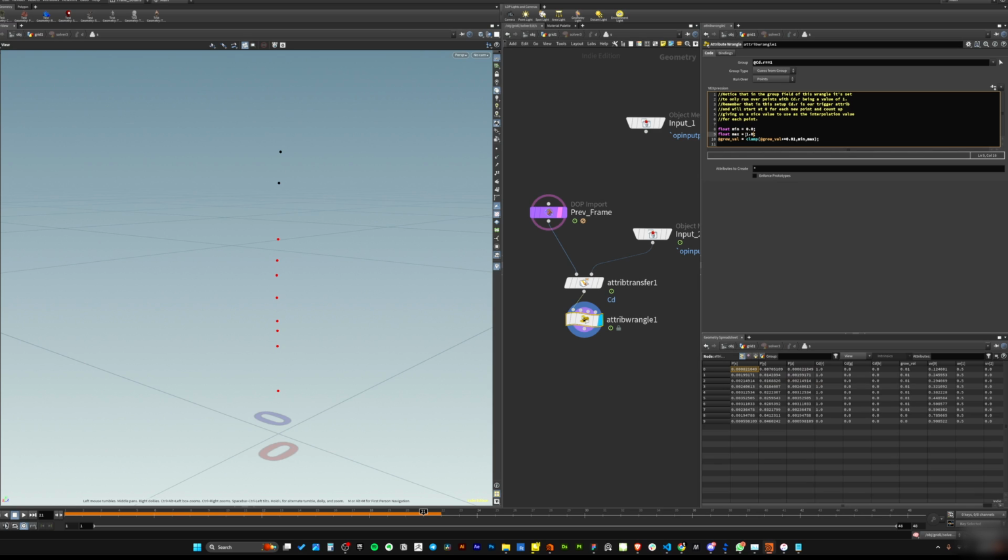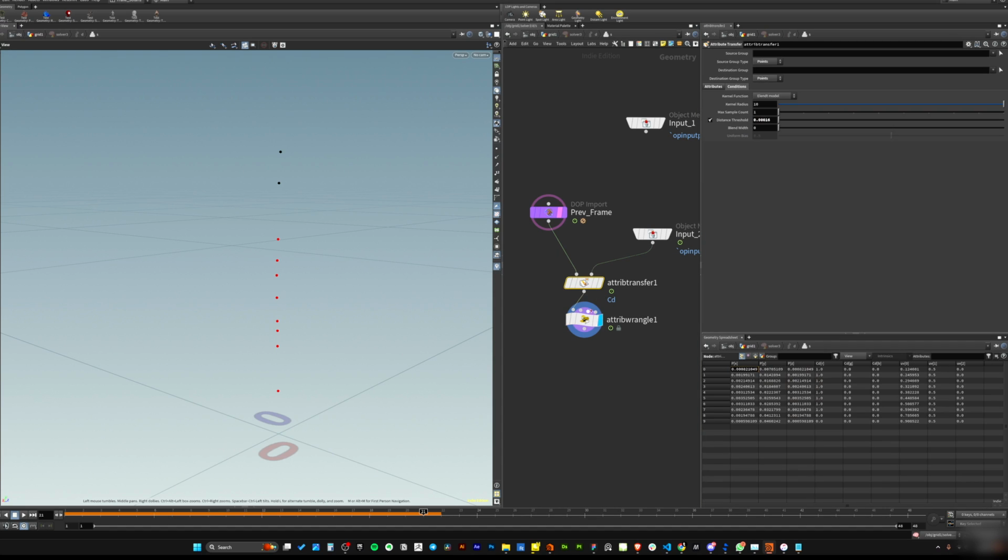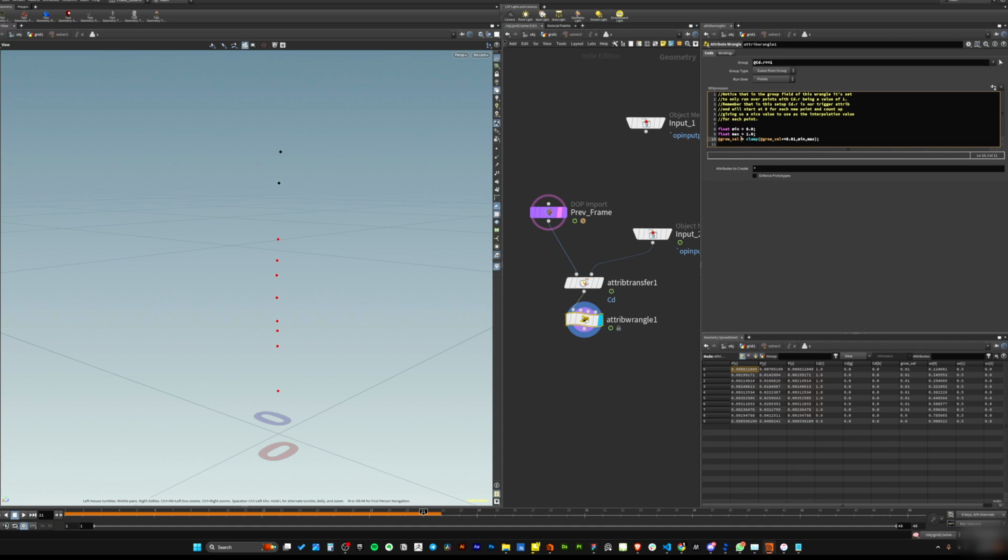What we're doing here is creating a minimum value and a maximum value. The minimum value is 0, the maximum is 1, and we are creating this attribute called growval. This attribute is being created on our scattered points, and when it's created here, you can think of it as having a value of 0. We're clamping it between the min and max that we created up here, which is 0 and 1, but we're updating this grow value as the simulation runs.